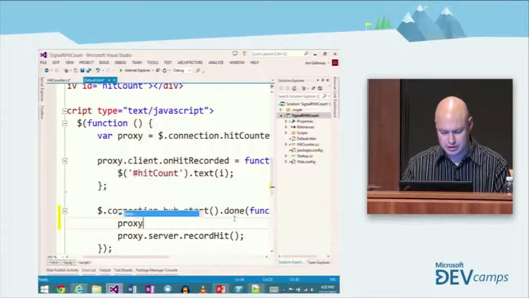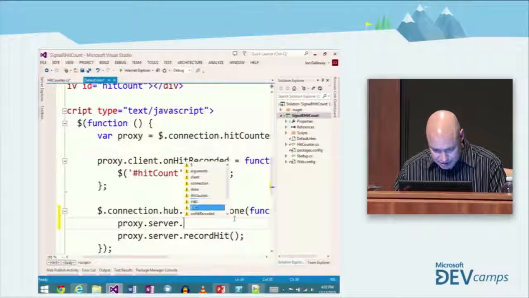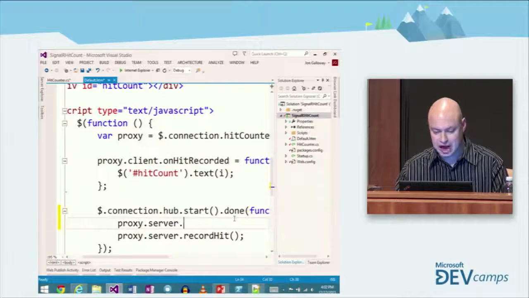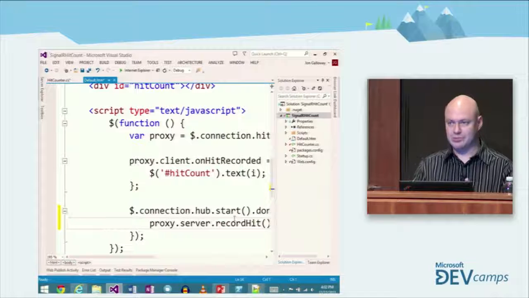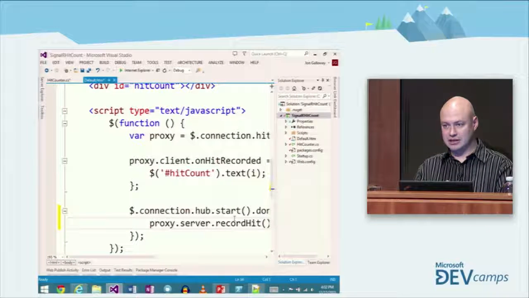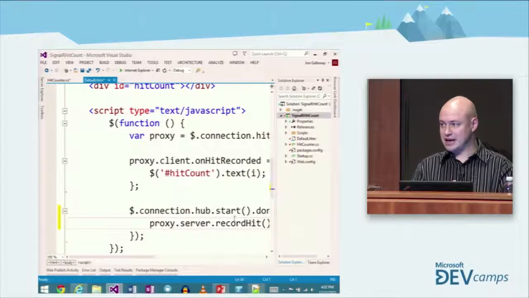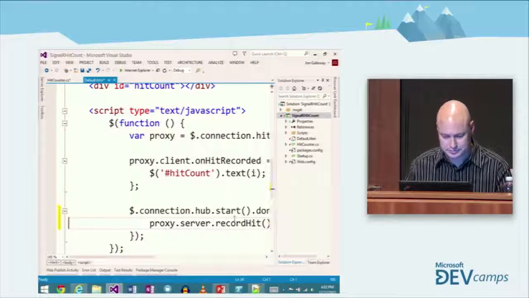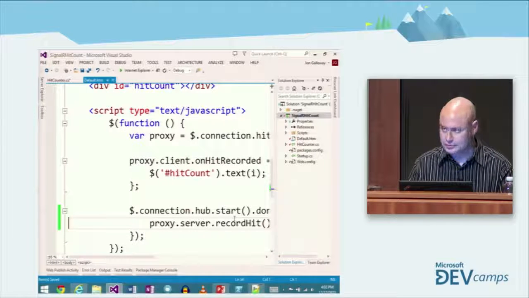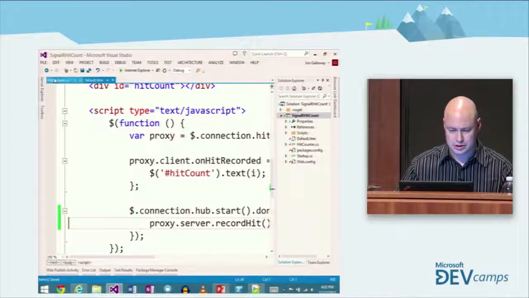proxy.server.something. Server dot, I don't know, we have connection. I'm sure there's something. Honestly, I don't know the exact thing, but I'm sure the API gives me an event for that in JavaScript. There's JavaScript that's being injected, exactly. If you run on debug, I think you see that JavaScript thing in there in the Explorer. Yeah, that's true. When you see it, it's there.